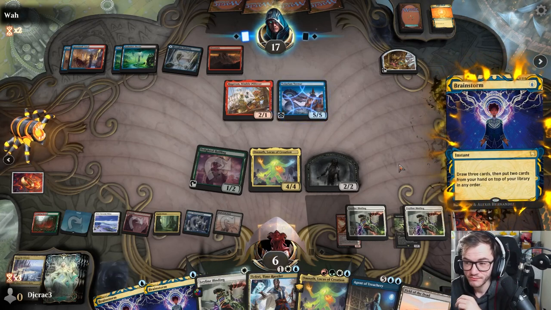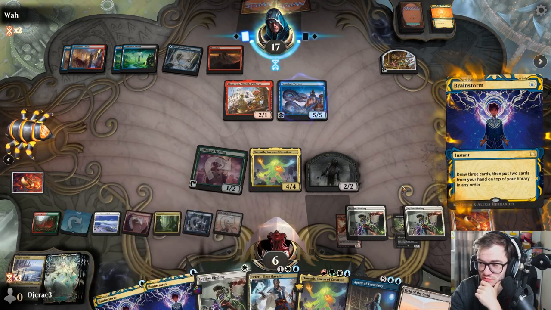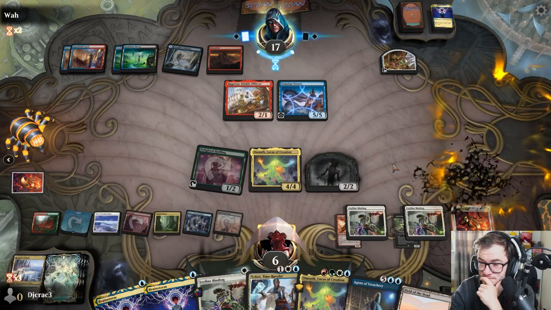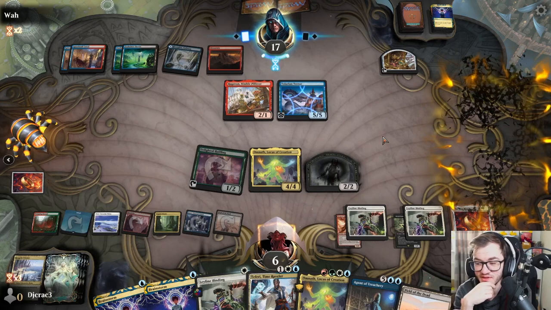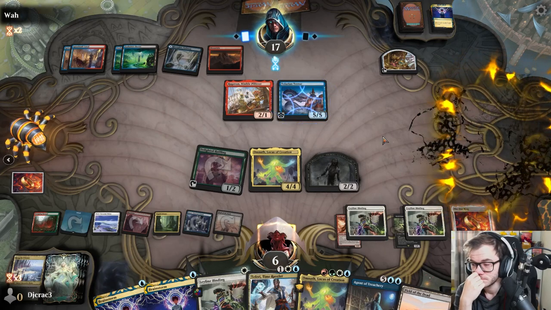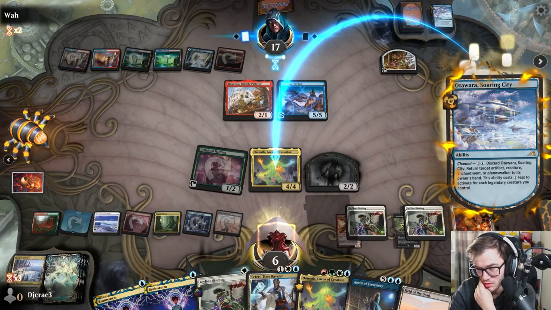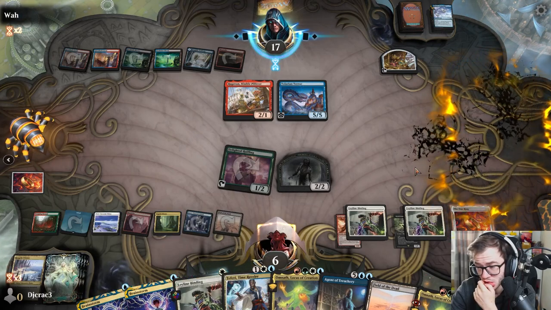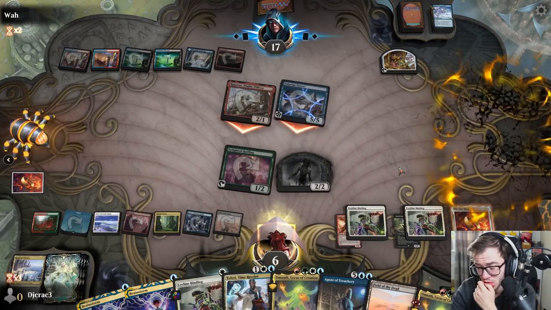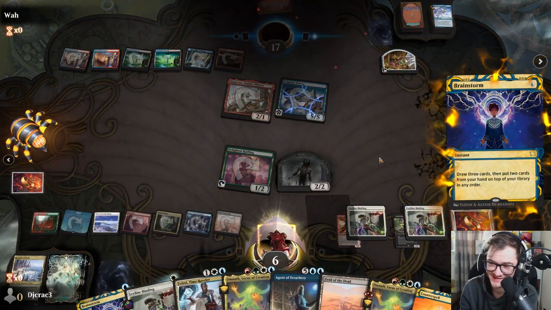Oh. Close game. This is a super grindy game. It's got Ward 2, which is a bit of a pain. I've got 2 Brainstorms in hand. Good. This Field of the Dead's good. It's doing work. I'm gonna bounce my Omnath. Okay. Cool. Brainstorm. I don't think they realise I had pro everything.